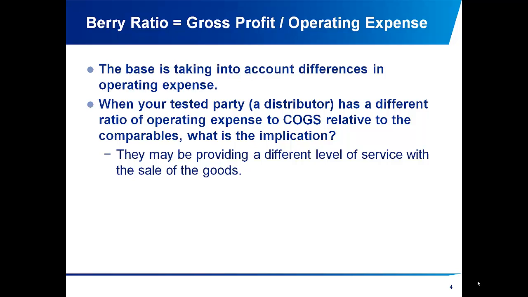It's not only selling the goods, but maybe it's providing a lot of technical advice on how these goods should be used and how the product can be used within the client's process. It may be that they're explaining how the product works or ways to use it. Or it could be the other extreme. It could be that we have a tested party who provides almost none of these services, and that our comparables provide a level of service that's higher. We just need to get them all onto the same plane.